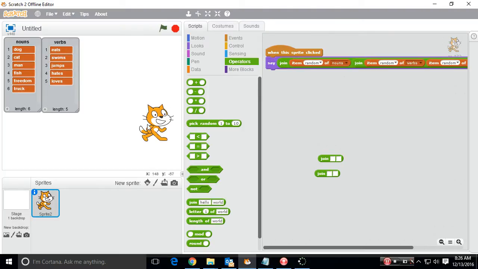Let's go back and click that cat again. Man eats fish. Okay, and I just avoided all this space stuff. Okay, now pause for the next section. Let me explain it to you. I want you to do more parts of speech, or just make the sentence more complicated, okay?